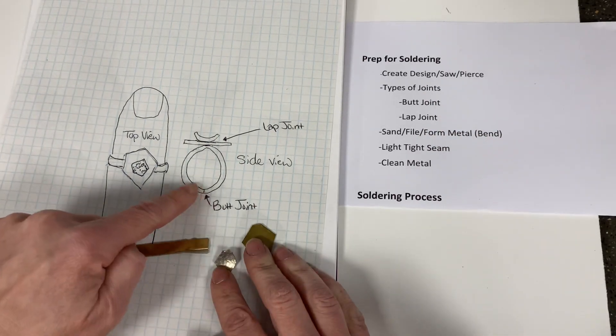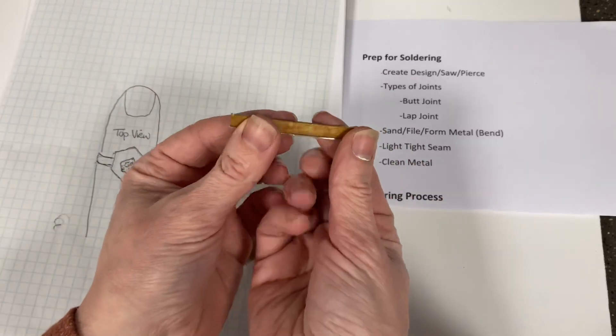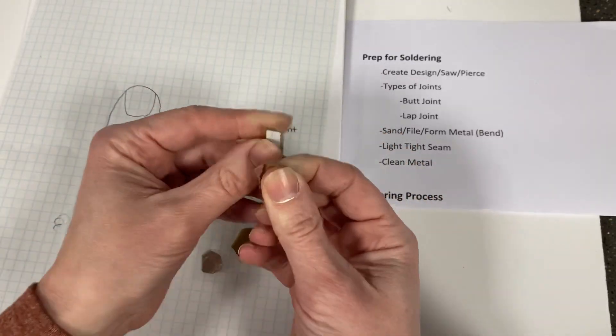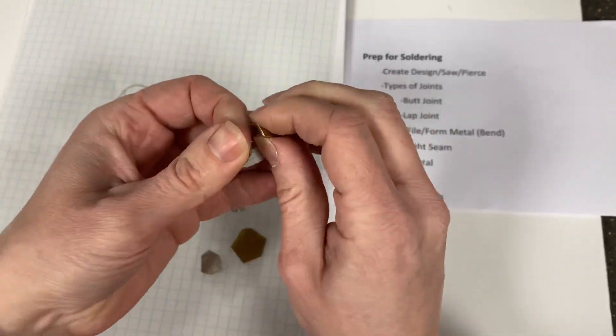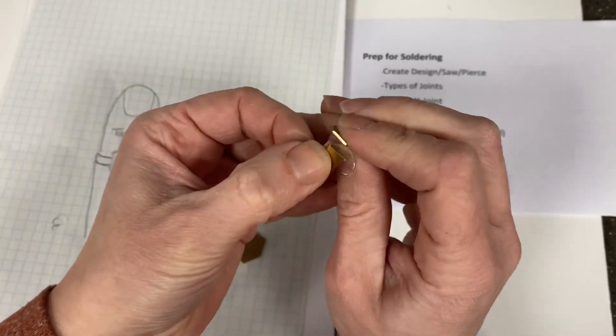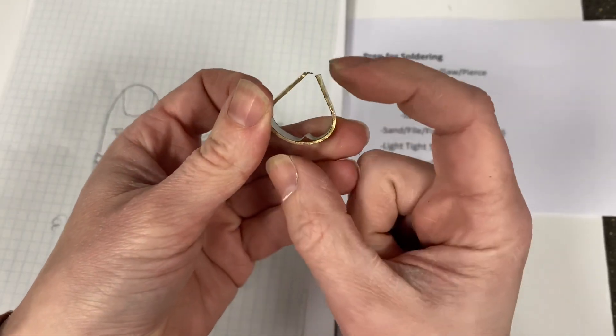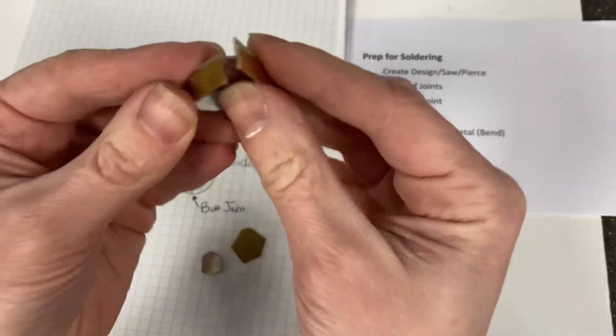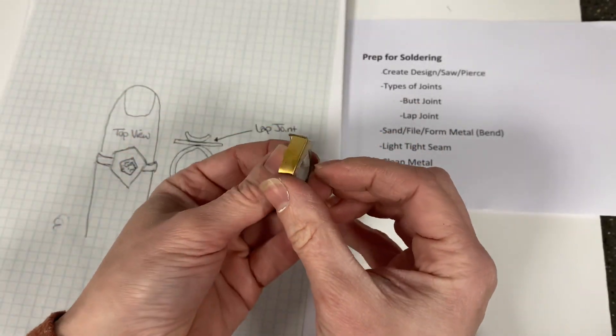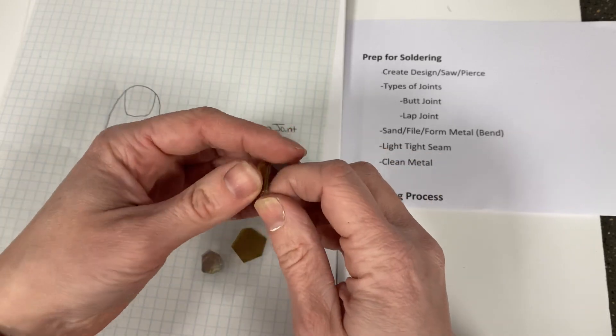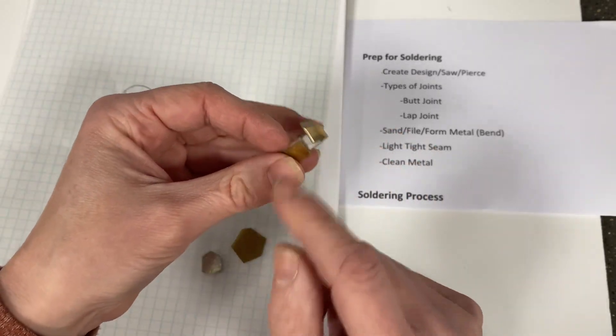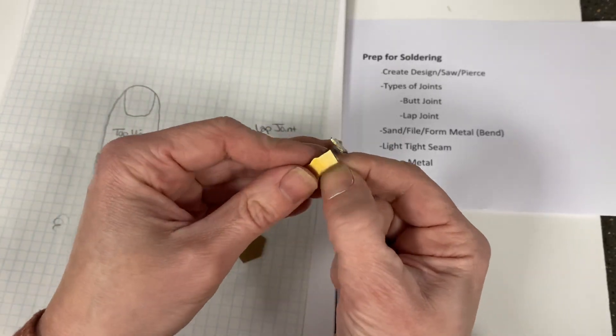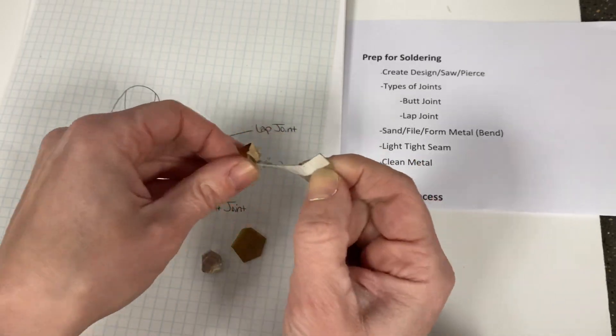The butt joint is what I'll be using for this ring, because I'm going to take and bend the metal, and so the ends will then butt up against each other. So I'm just doing this with my fingers to start, but ideally these two pieces are going to come down and meet like this. They butt up against each other. So in order to do this more, I might need to anneal my metal, I might need to use pliers, or more likely using a mallet on a steel block to get them to sit down a little bit lower.